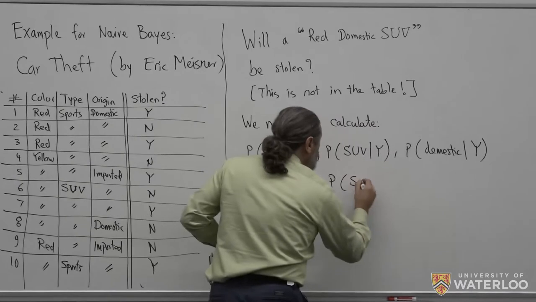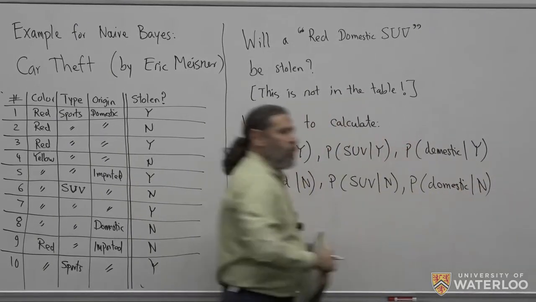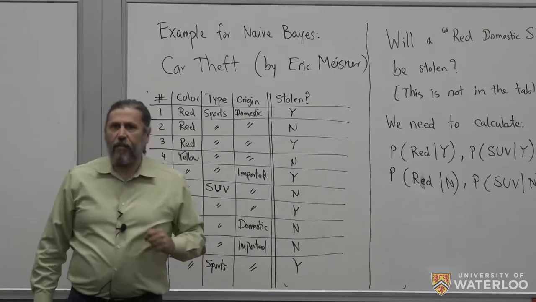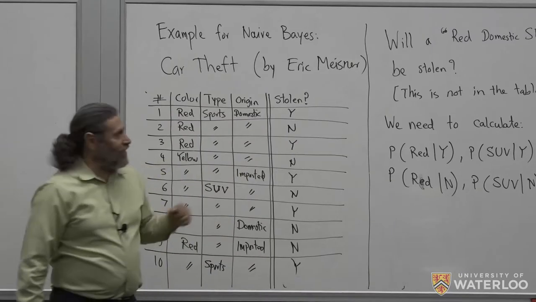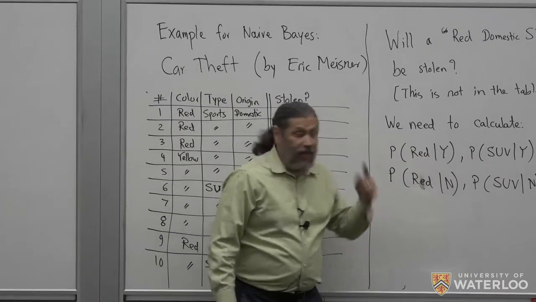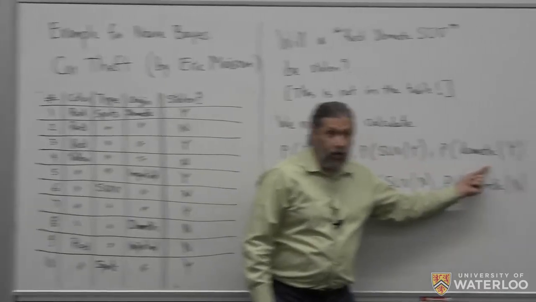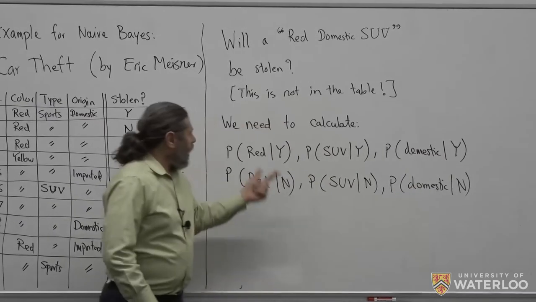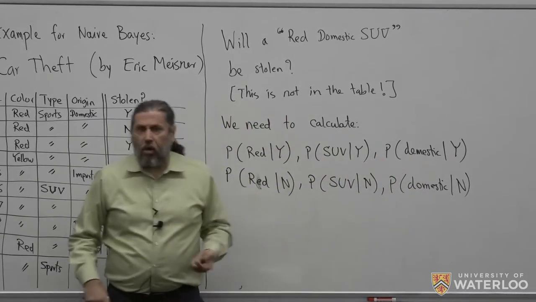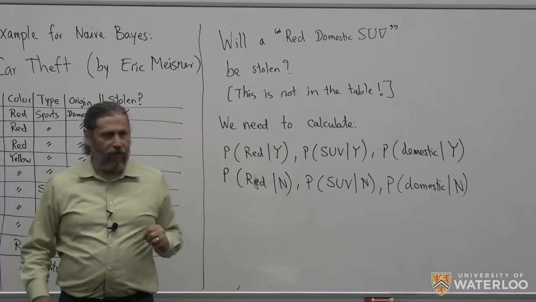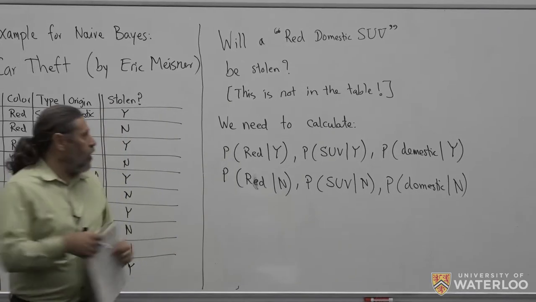And of course, the probability of SUV, no, and the probability of domestic, no. So if you recall that equation that you must have in your notes, we made that assumption of conditional independence, and we said, okay, now I can write it down as the product of the probabilities. That's what I'm calculating, separate probabilities, because I'm assuming being red has nothing to do with being SUV. Being SUV has nothing to do with domestic yes or no. They are conditionally independent. A car that is red could be SUV, could be sports car. True. A car that is domestic could be SUV, could be sports car. True. Well, it seems naive Bayes is not that naive here. So they are really conditionally independent. So if I calculate these numbers, I can just multiply them and come up with a conclusion or inference.